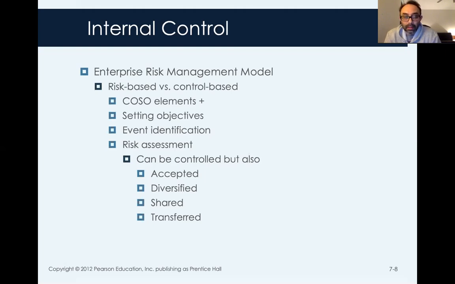And transfer is basically saying we don't want to take this risk, so we'll outsource our products. Most companies you see are outsourcing rather than developing the products in-house. For example, Chevy uses engines that are developed, or were until a few years ago, developed by Toyota. So they were not developing things inside, they were transferring the risk to Toyota, and the engines were coming from there. So all they were doing is getting a proper assembly line and assembling the product and selling it. So that's transferring.